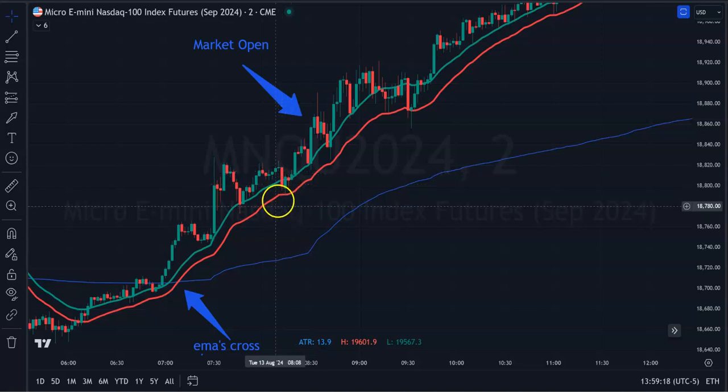Now you can see what happened here is it pulled back and it touched the bottom red EMA in this case. Technically, that is an entry point, because that's resistance, and when price hits resistance, it's going to bounce back. We just don't know how much of a reaction we are going to get.